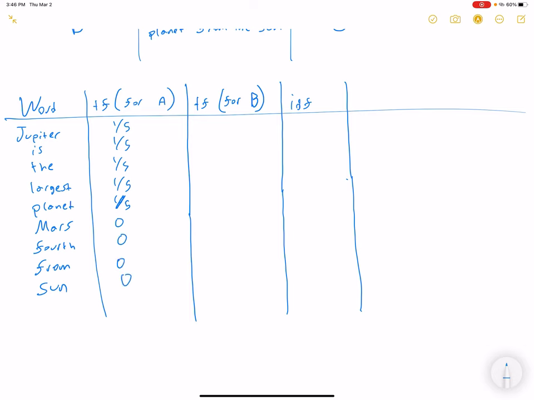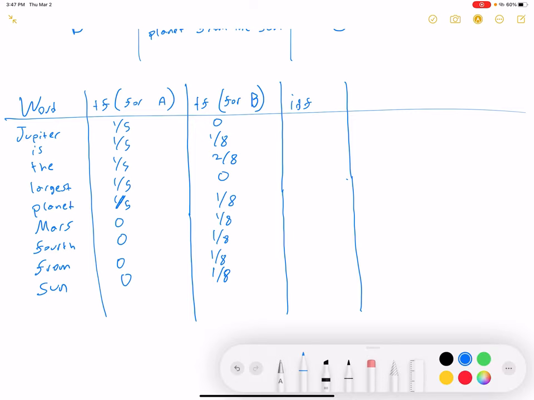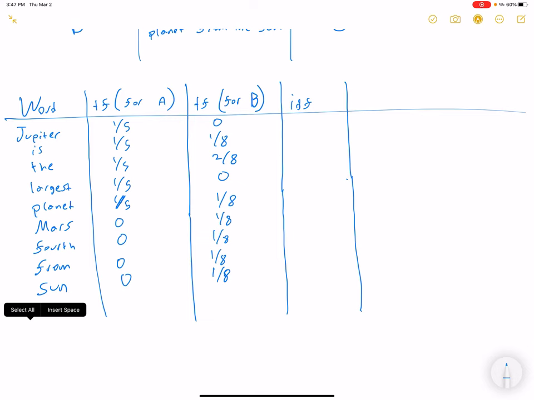And for document B, term frequency is 1/8, 2/8, 0, 1/8, 1/8. All these other words just appear one time in the document. So for the inverse document frequency, we'll just calculate it for the first one.